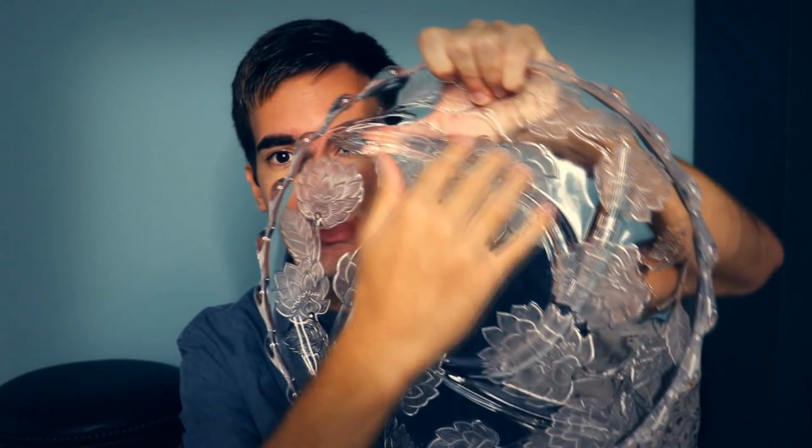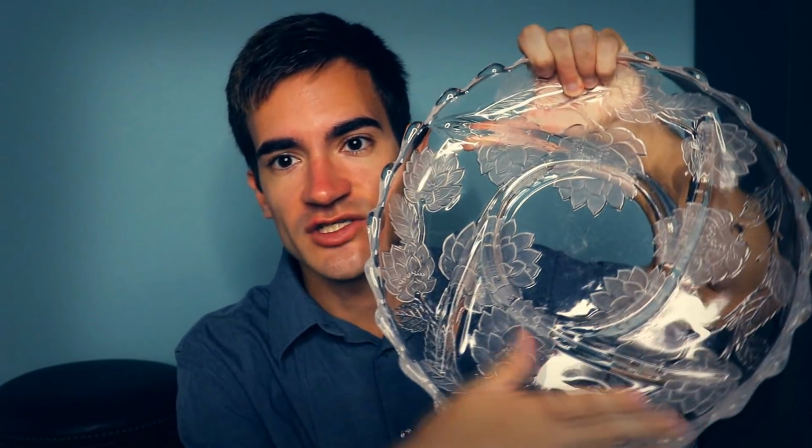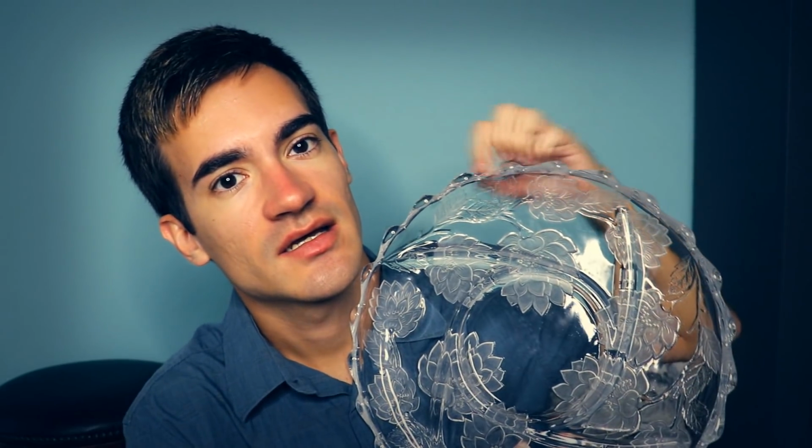Okay. This next one is an appetizer. You can put the salsa in there, but I wouldn't do that. I would more do that with another plate, like I said, because this is more for appetizers. As you can see, the divisions. There's one division here, one division here, one division here, one division here. Okay. So four divisions in a center. And you can see the edges. Three dimensions of the plate, not only in the front, but in the back.